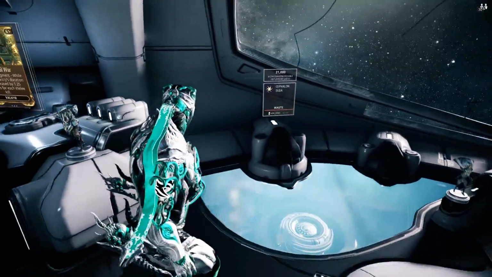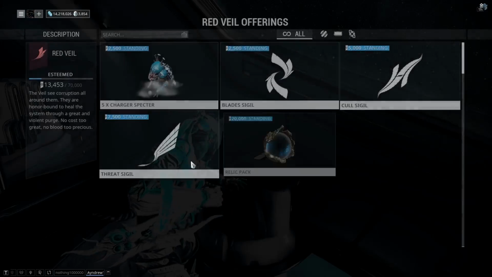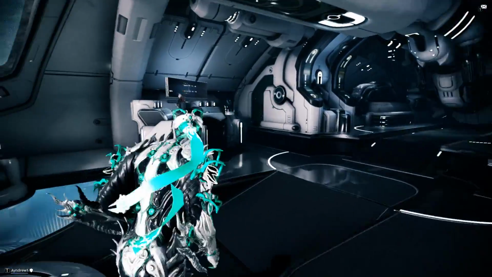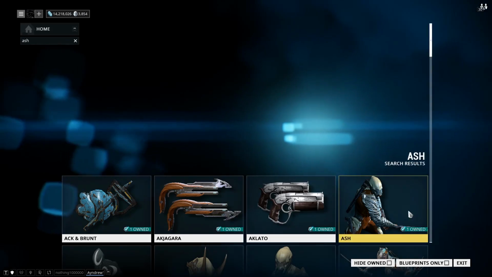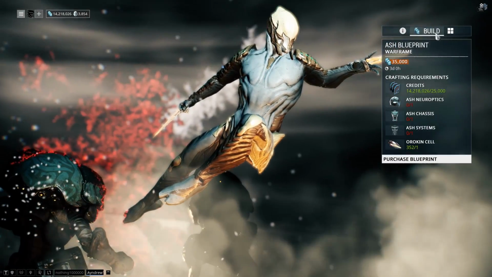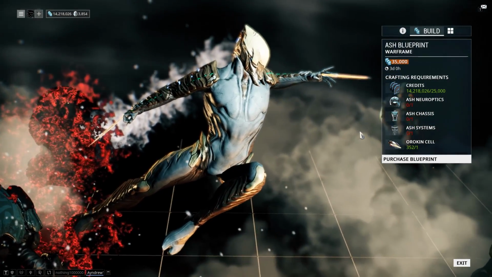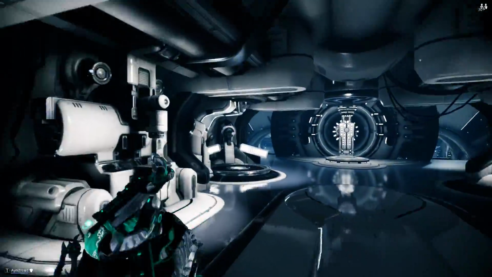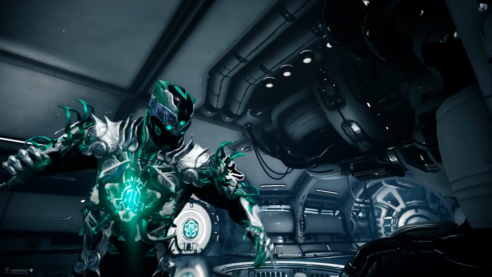Whenever it comes to farming Ash, obviously you can prepare for getting Ash with all your augments and stuff. If you're in the Red Veil, you can buy the Ash Prime parts from trade chat, or you can just straight up buy Ash for platinum from the market right here. You also have to buy his blueprint. To buy Ash, it costs 375 platinum, and then buying his blueprint, this blueprint right here, is 35,000 credits. Not that big of a trade-off for a pretty decent solo frame, in my opinion, that has very high health and very high armor. So yeah, Ash is a pretty cool looking frame.